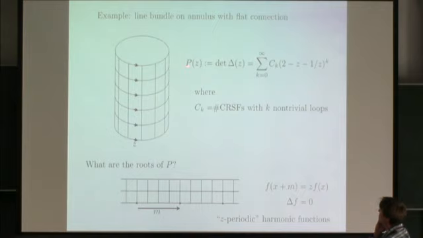Well, let's see. So now I've associated to this graph on an annulus a certain Laurent polynomial. P of z has only a finite number of terms here because in this case I can't have more than 6 cycles. The cycles have to be disjoint, of course. So it's a Laurent polynomial in z, and it's canonically associated to that graph embedded on the annulus. If I take any other flat connection with monodromy z going once around, it'll be essentially equivalent to this one under some natural gauge equivalence, and it'll give the same answer.